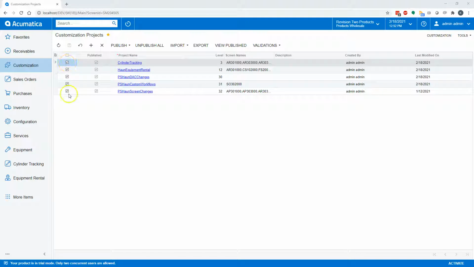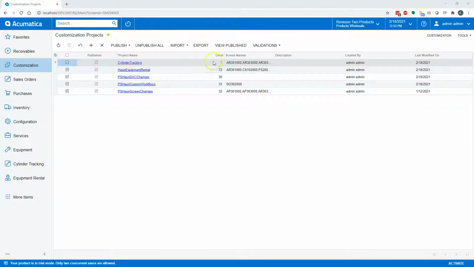The first column is the checkbox for next time you publish, those screens will be active. So you can uncheck a box and then click publish and it will remove that customization project from being active without deleting it. So you can unpublish all, which is great if you have to make changes and they're not working. So you put in some code, it's not working right, or screen order isn't working right. So you can go and unpublish your changes and publish just the one project you're working on, and then start adding them back in to start seeing where your conflicts or issues arise.